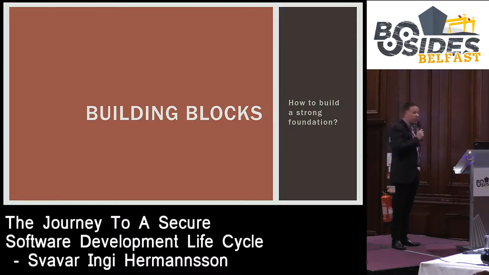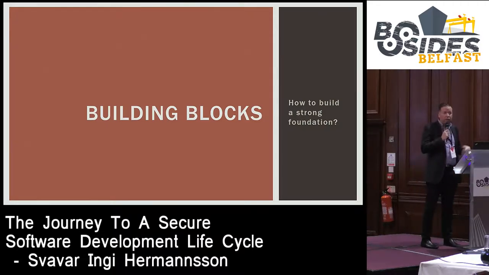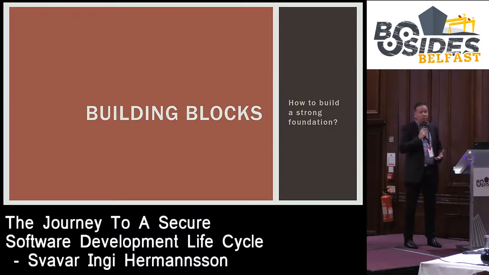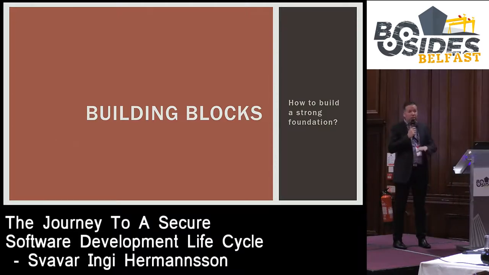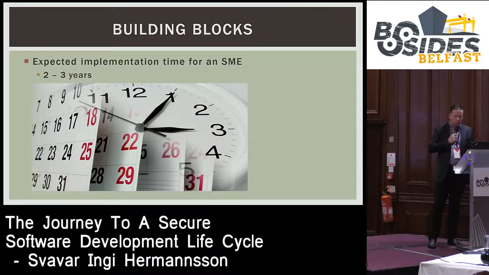I do want to mention that there are plenty of other standards and guidelines out there that guide you in implementing and designing a formal secure software development lifecycle. However, I felt that a lot of people are usually familiar with these and can use these. There's no right way, even though I really like my way. But what I want to do now is cover the core building blocks in establishing a formal software development lifecycle. The way I want to do this is to use an imaginary small and medium-sized enterprise where the software development maturity level is at its infancy, and then cover how it slowly adds control by control to that process.